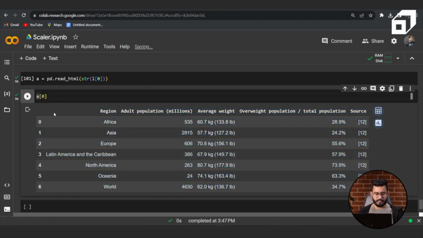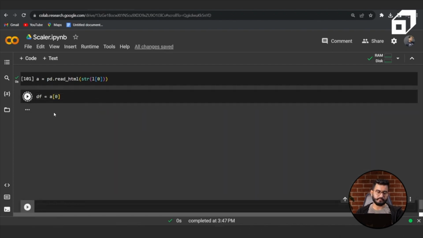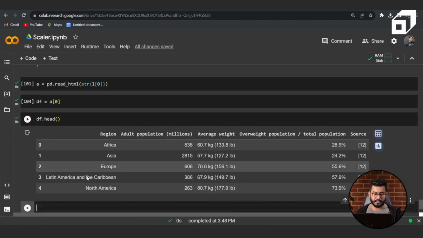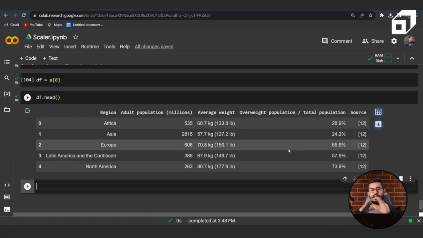So let's preserve this into the variable df, and df.head is the data which we were trying to extract. Now we have seen the complete process of how to extract the relevant data from a particular website. But still, this particular data is not something which we will be able to analyze easily. So we will be required to do quite a lot of manipulations on this. Let's try to manipulate this data.